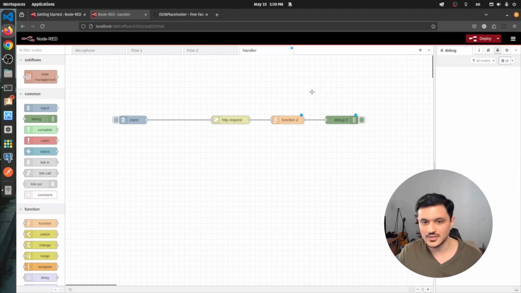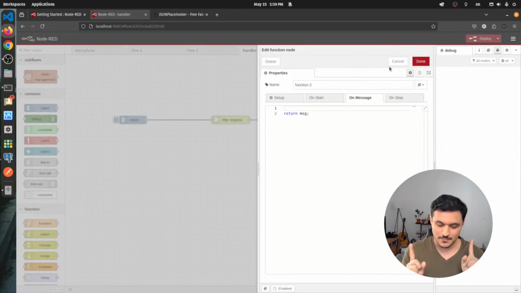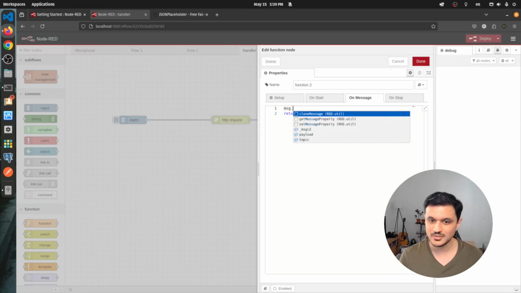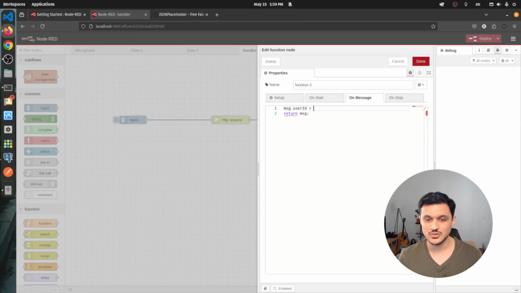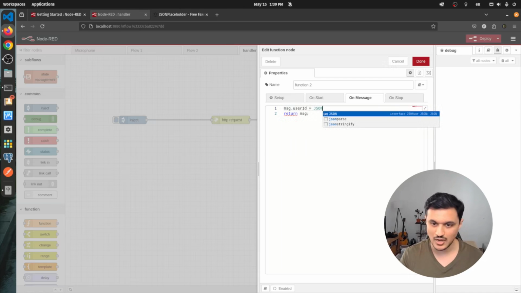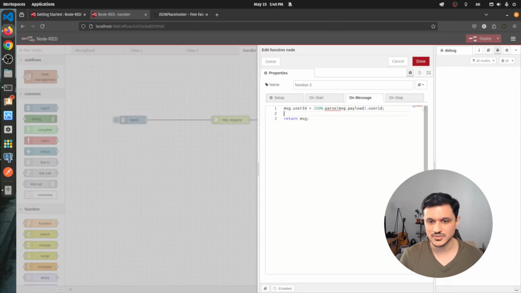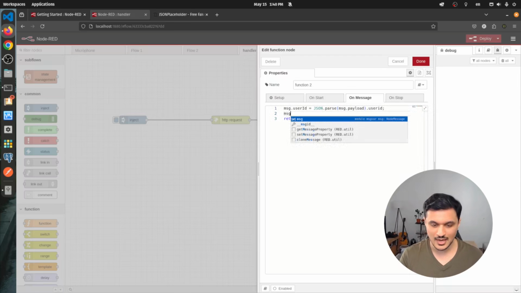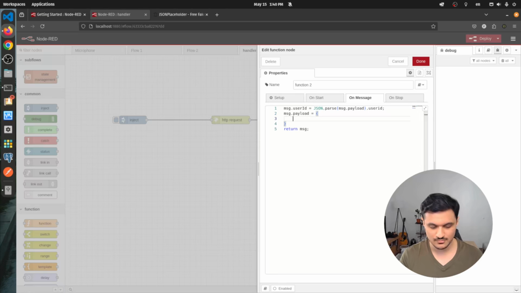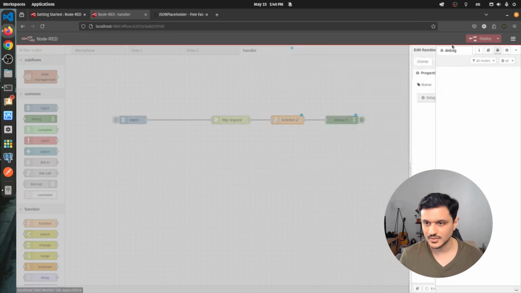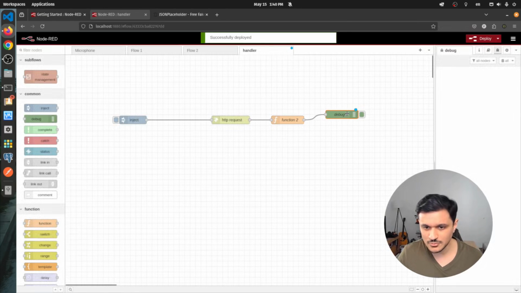And then the other thing that I want to show you right now is that one thing that is really nice in Node.js is that it's JavaScript based. So I can come here and say, oh, the user ID that I am getting from this payload, I want to keep. So I'm just going to parse the JSON string and then get the user ID. And then I'm going to replace the payload with, I don't know, foo bar, and done.